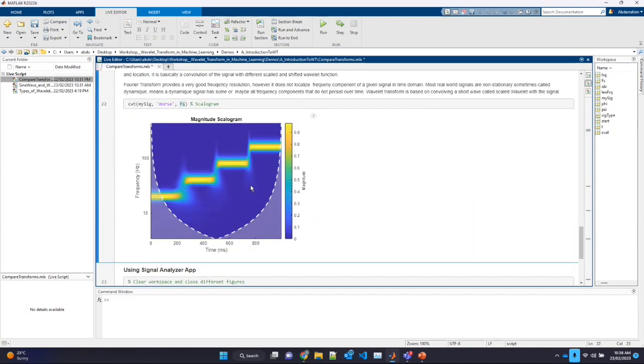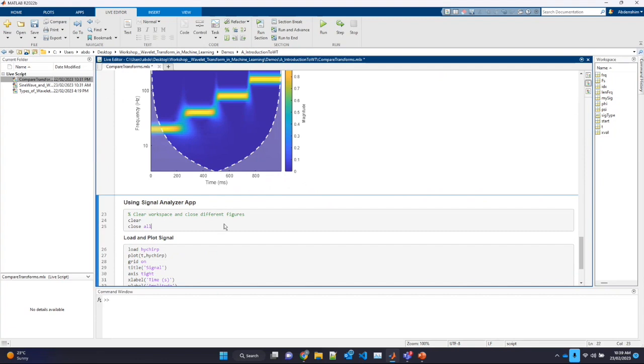And here we go. This is the magnitude scalogram. We can see here clearly the different frequency components, and the discontinuities are still there because the continuous wavelet transform or STFT will not remove these discontinuities, but we want to see them. We want to analyze the signal and say, okay, I have some discontinuities here. So using the continuous wavelet transform, we can clearly detect the discontinuities, but also the frequency content that you have in my signal.